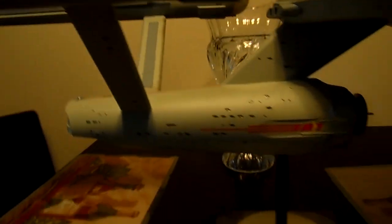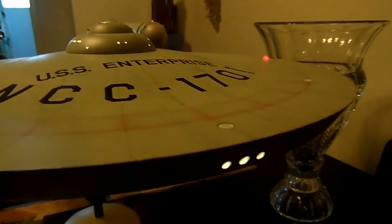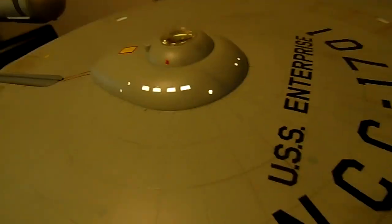Okay, so, oops, sorry, hit it with the camera. As you come around here, the switch here is my main power. So we hit this. As soon as we hit this, there we go. You've got all of our lights. Interior lights. There's our bridge there. I don't know how good that's going to come out. We're focused.